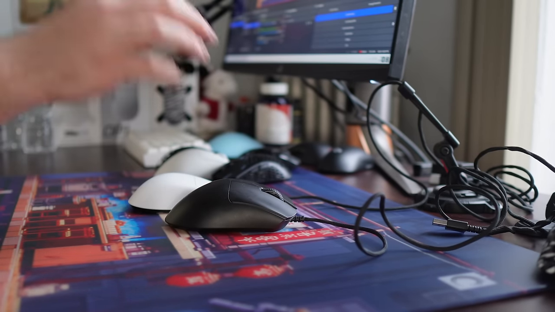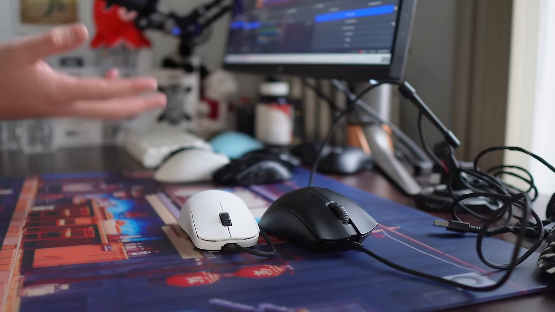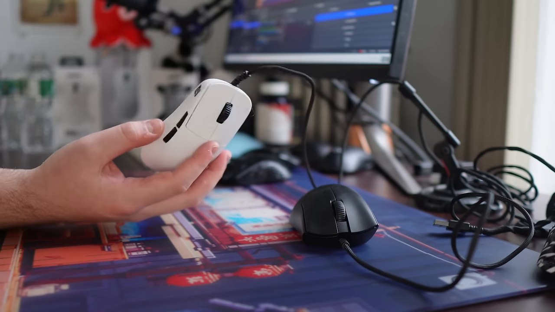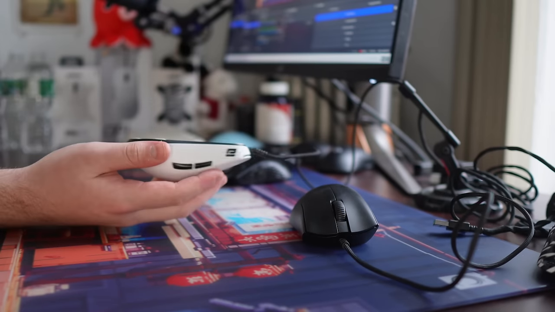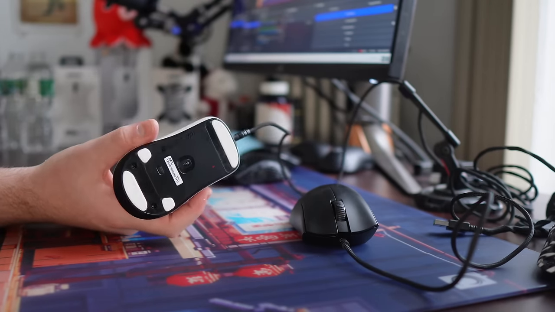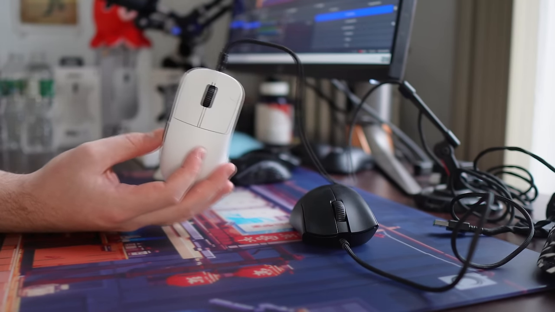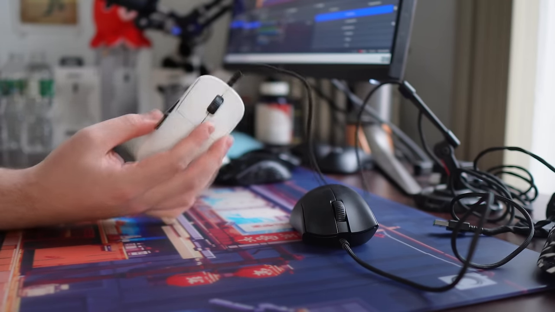So it's just like, I don't know, I feel like these wired mice are being slept on because people just want the convenience of wireless, and that does come at a more expensive cost. And if you really think the $40 Red Dragon 4K mouse is matching the performance of this, ignorance is bliss. And I guess it's a blissful way to end the video.